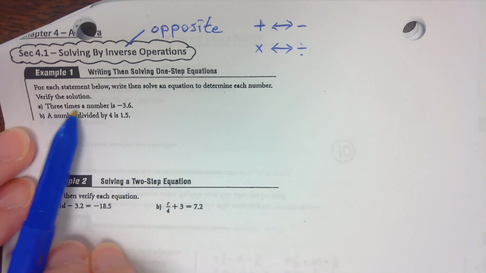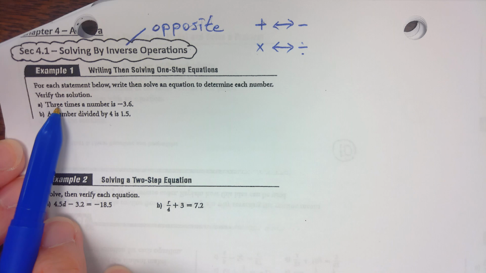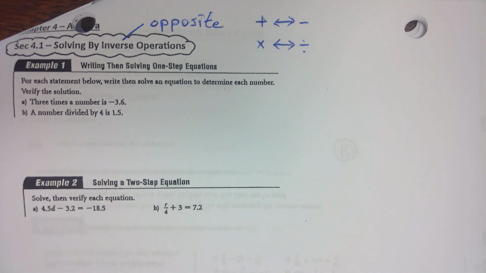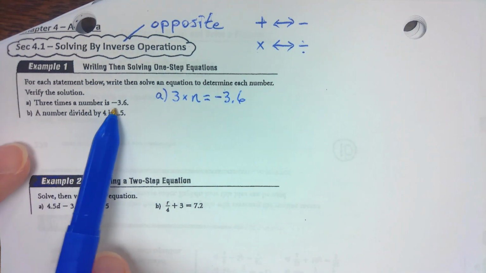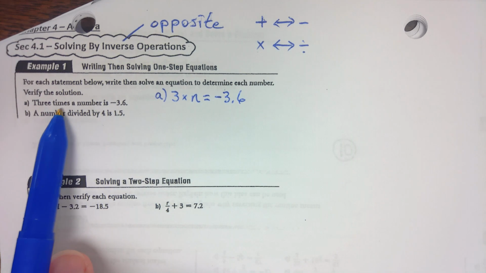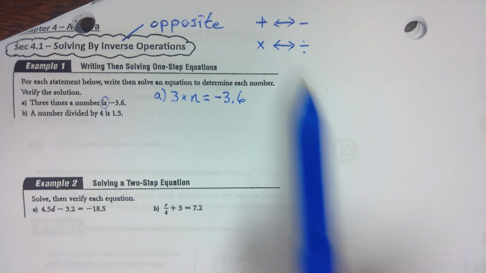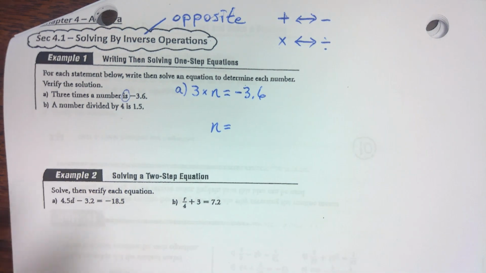Yesterday we talked about how to translate an English sentence into an equation or expression. So, 3 times the number is negative 3.6. Can you translate that to an equation for me? Yeah, that's it. 3 times a number, so let's say n, equals negative 3.6. Which word here suggests it's equal? Is, that's right. The word is means equal. As we said, we want to solve for n. That's what solve means. Solve means I want just the variable.